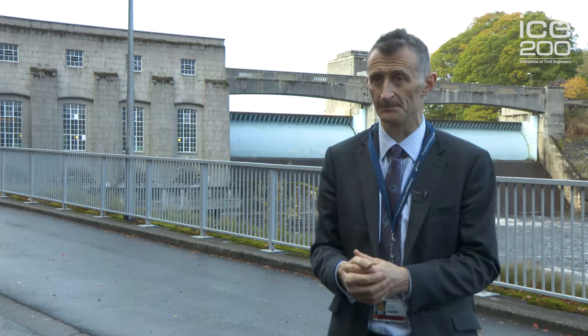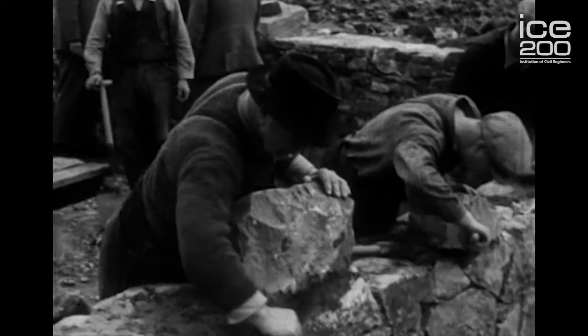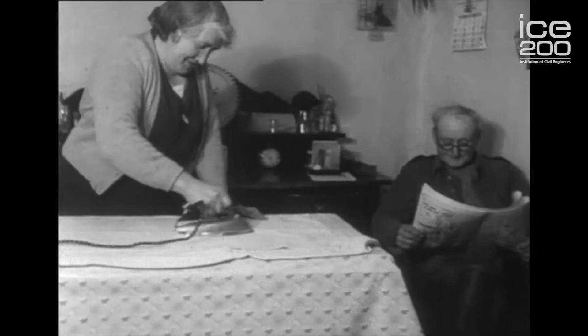The scale of change such hydro schemes brought to not only the Highlands but Scotland as a whole has been well documented. Perhaps something we struggle to understand in today's well connected world, and something we perhaps also take for granted, is that electricity is now available at the flick of a switch and at relatively low cost. As part of the hydro development era, many people were employed in the construction of the schemes in a period immediately following the Second World War, bringing vast amounts of employment to the Highlands of Scotland, not only locally but with a labour force coming from all parts of the UK. Many areas of the Highlands at that time had no electrification — they then had it as a result of the hydro development era.